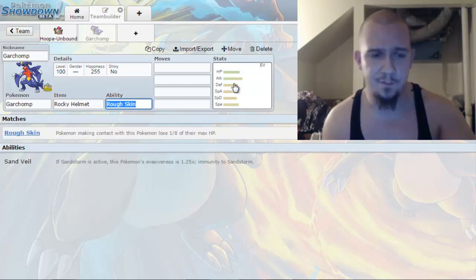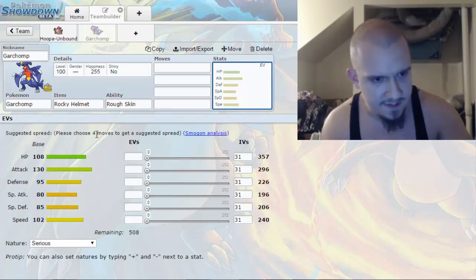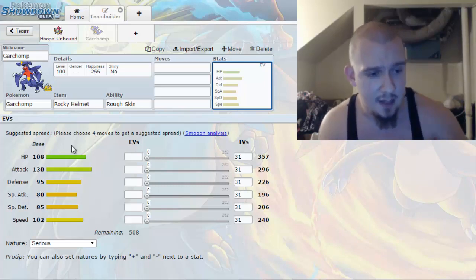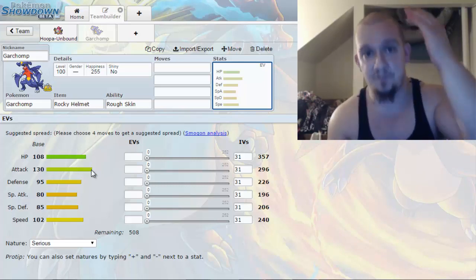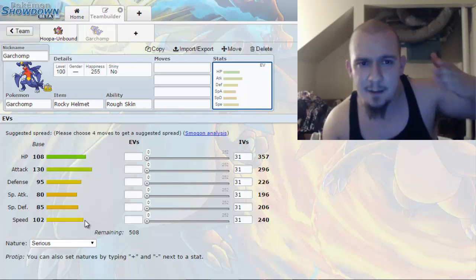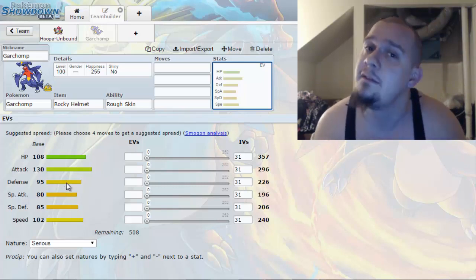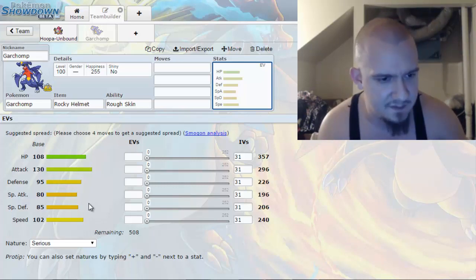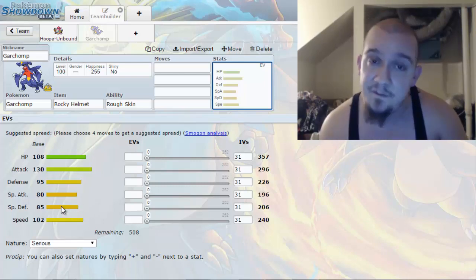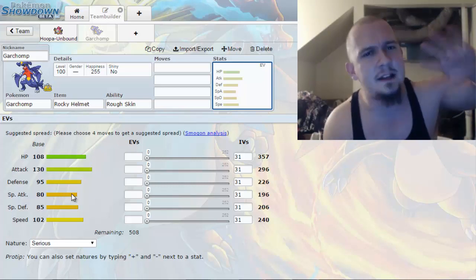Wow. So before we get to the moveset, let's just take a look at the stats real quick. Base 108 HP. That's actually very good for a sweeper. Base 130 physical attack. Also very good for a sweeper. Base 102 speed. What an amazing speed tier. And its defenses aren't even that bad either. Base 95 physical defense, and the special defense happens to be 85. The special attack is 80, it's okay.